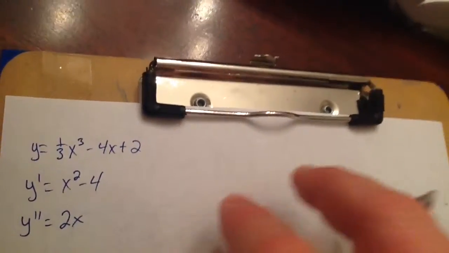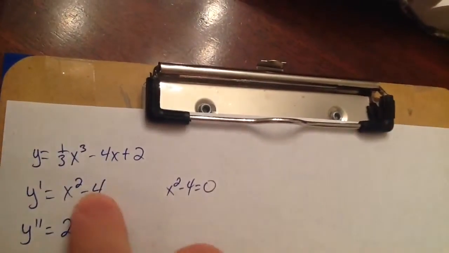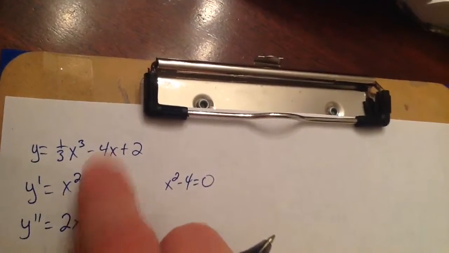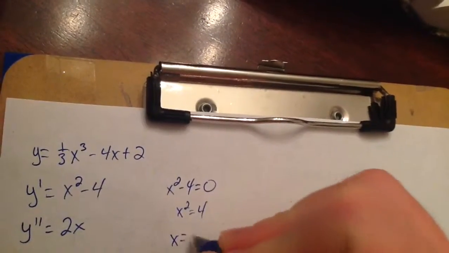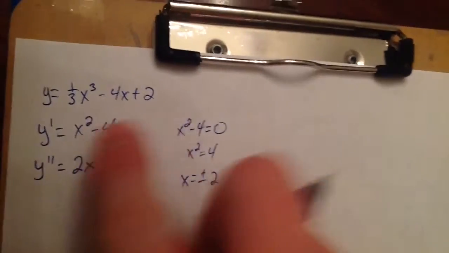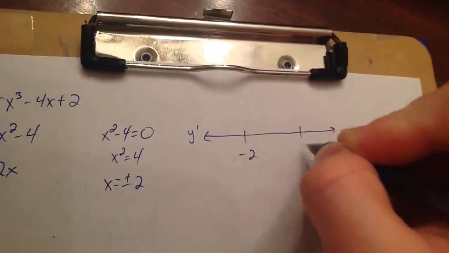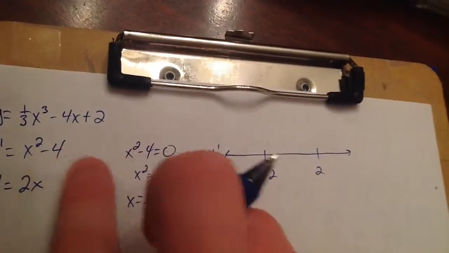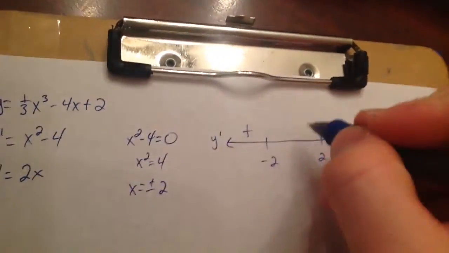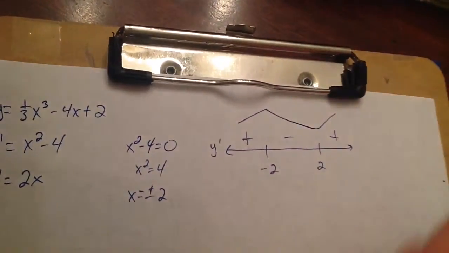Let's see, so if we're doing extrema, where the slope is 0, where the slope doesn't exist, that'll always exist though, and then endpoints, but there are none, so add 4 and then square root it, so x equals plus or minus 2, that's where the slope is 0. So I'd like a little note that this is my first derivative, negative 2, 2, see, plug in negative 3, 9 minus 4 is positive, plug in 0, negative, plug in 3, it's positive, up, down, up.